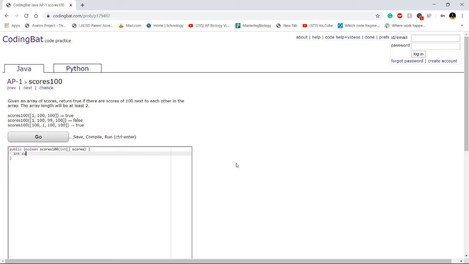So, to keep track of location A, let's have int A equals scores[0]. So we're going to start at the beginning of the array. Then we're going to iterate through the entire array using a for loop.